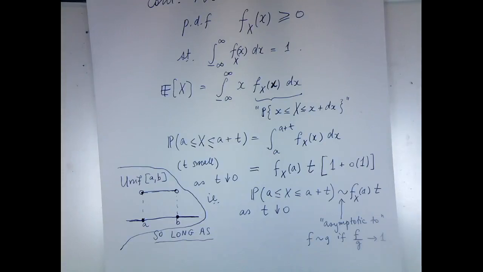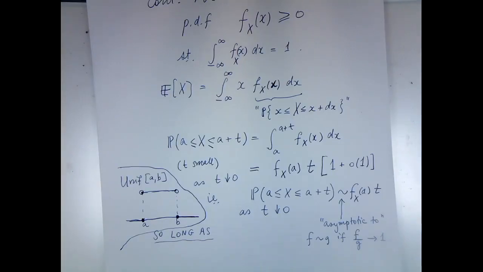The reason is when you integrate, the value at a single point of jump makes no difference, whether it's on the left or the right. So unlike the PMF, the PDF is actually not technically unique. It's unique up to changes on a finite set of values, or, if you want to do measure theory, it's unique up to changes on a set of measure 0, which is a whole another kettle of fish. So we won't worry about that.